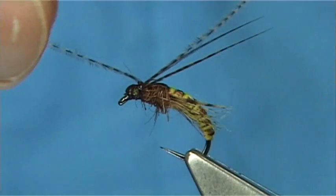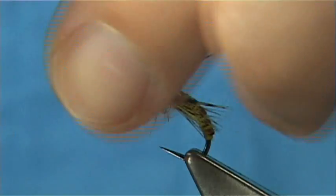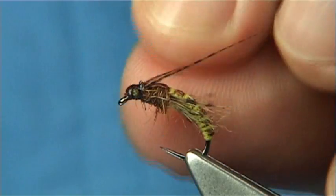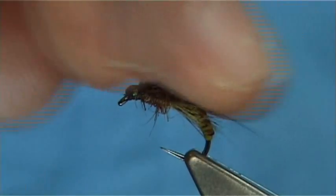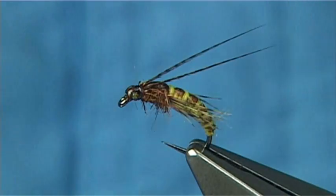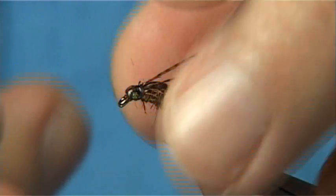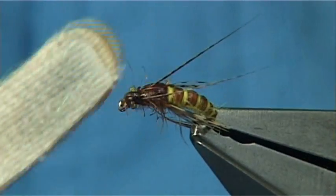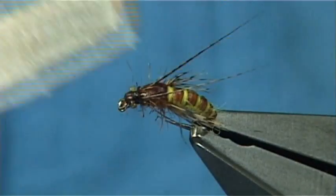Get your waste. Bronze mallard. And just watch, don't cut your horns. Trim them away. And there we are. And then to get some more legs out of it, get some Velcro. Bring out some of the seal's fur.